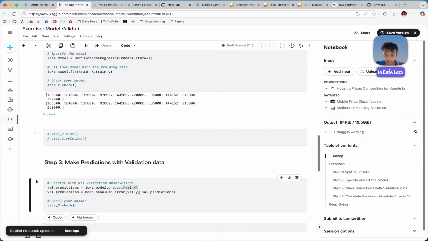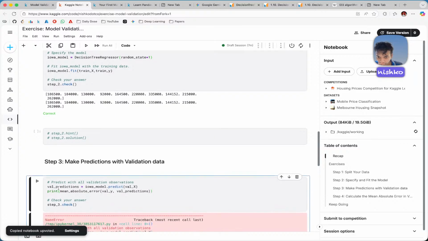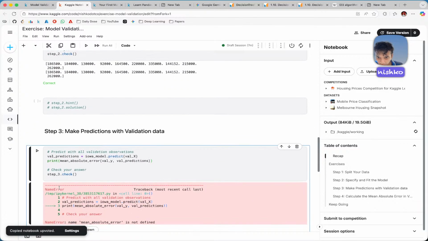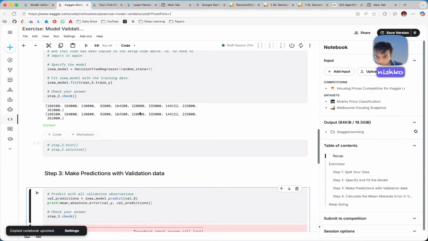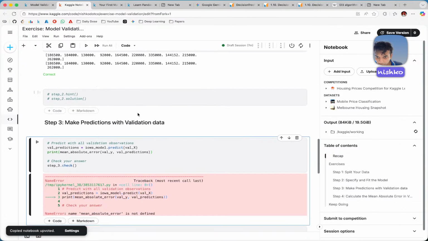Once it predicted, I need to use this to print the mean absolute error. What's wrong? What is the ask? Make predictions with validation data.